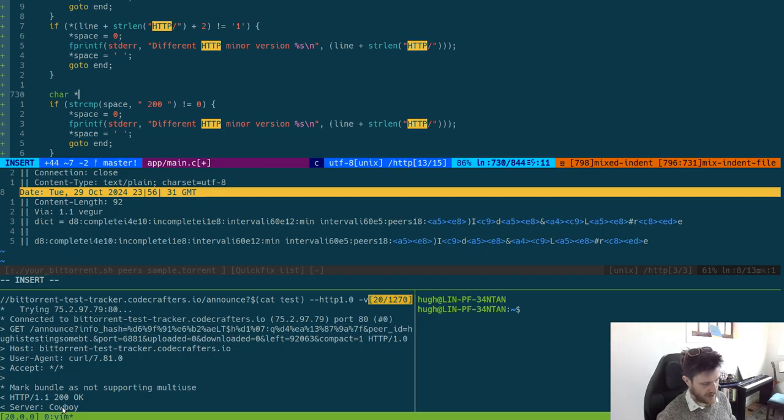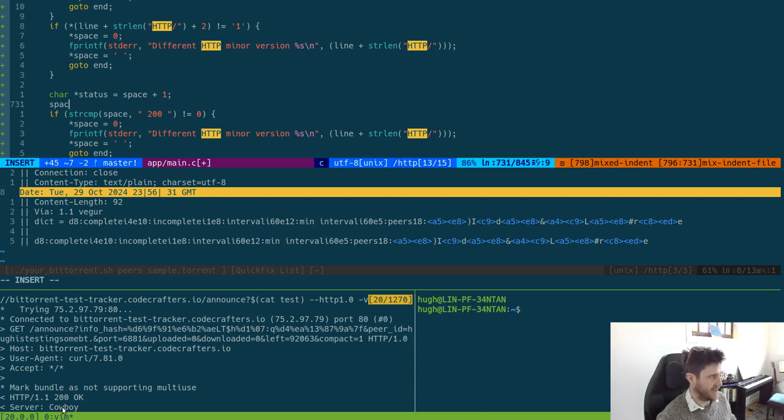Because we could probably just say the next character after that, and then space equals index of status and of that character there.